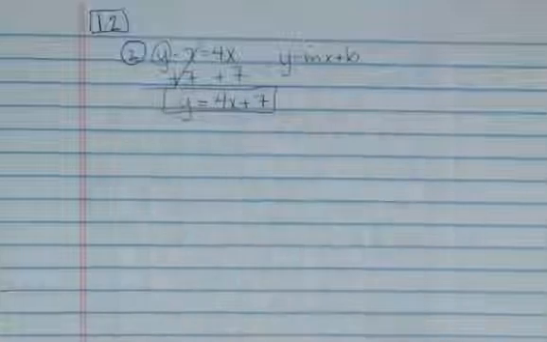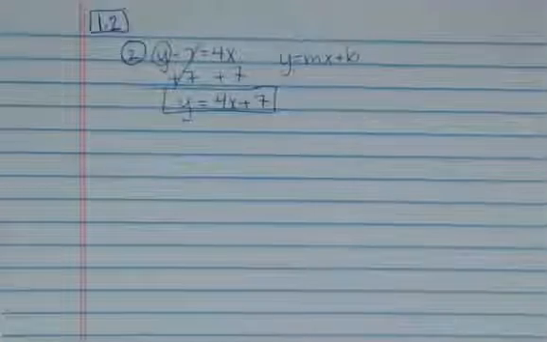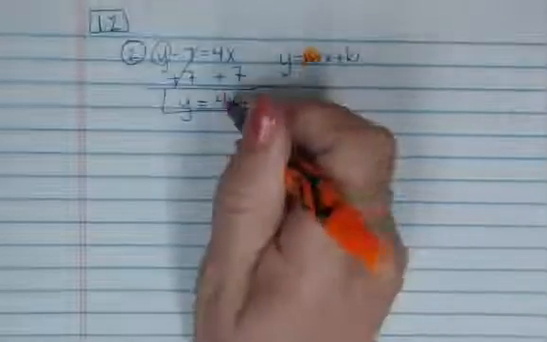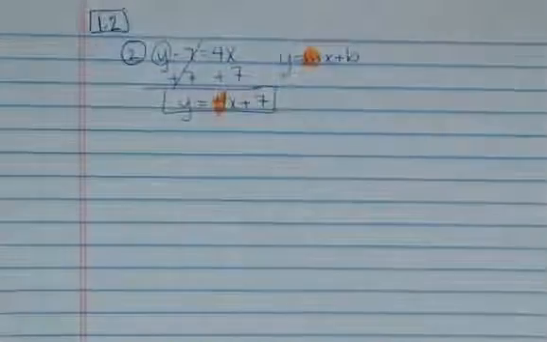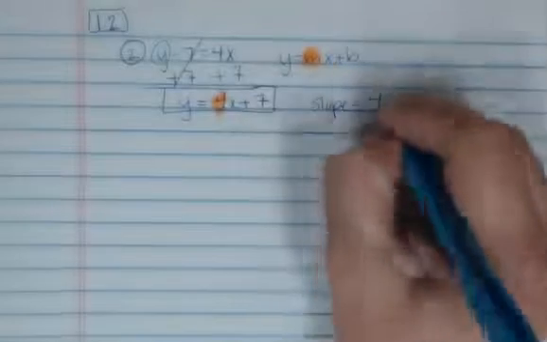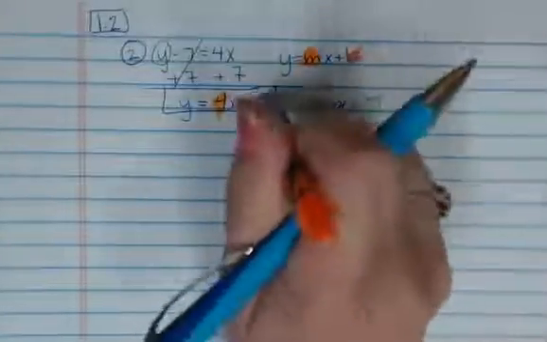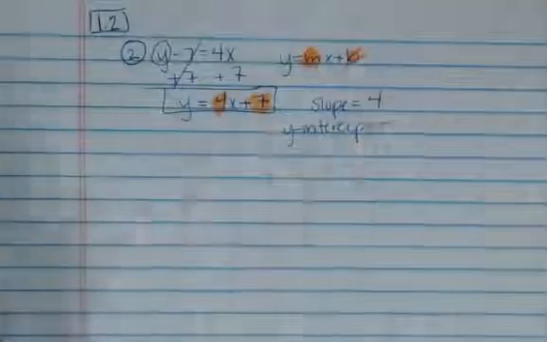So now that we have it in this form of y equals mx plus b, we can identify that the number or coefficient attached to the x is our slope. And so our slope would be equal to 4. And then we can also say what is our y-intercept. And that y-intercept is this b value. And so we could just say that the y-intercept is 7.